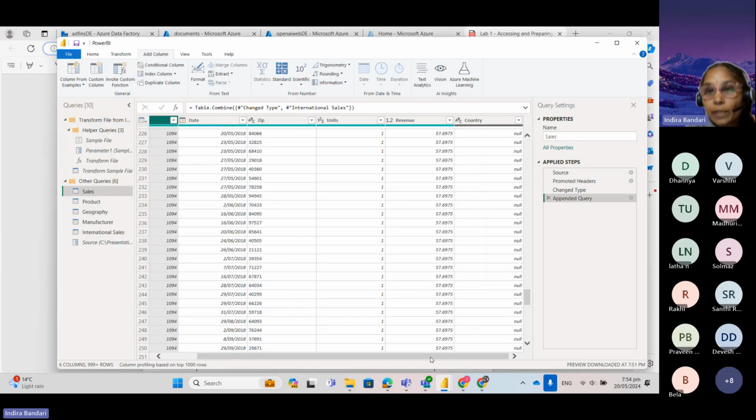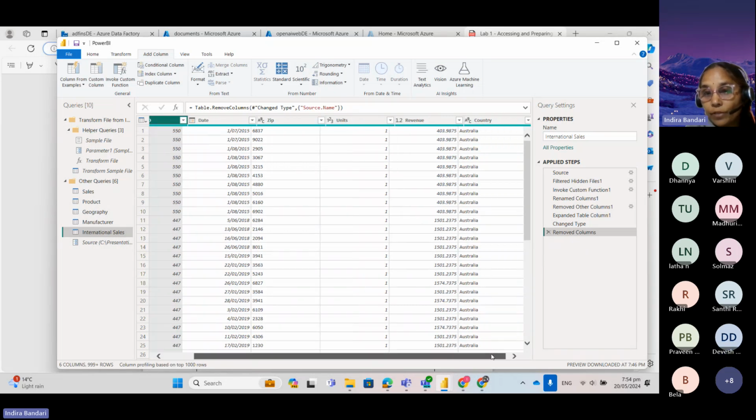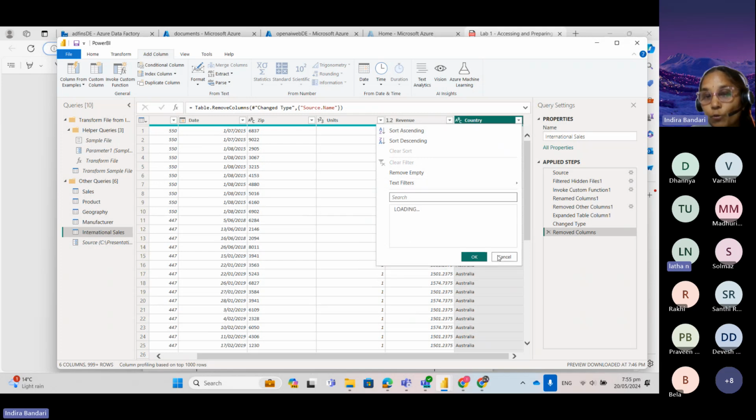Okay, here when we merged, when we appended, here what we will see is, international sales has country name for everything. Okay. Load more. If we say load more, it will take time, but it will give you all the countries that are there in the international sales.